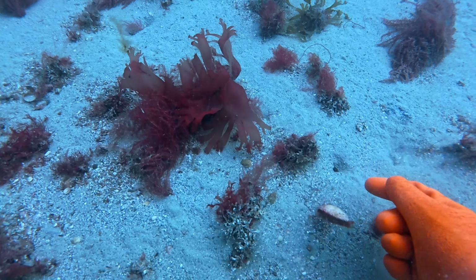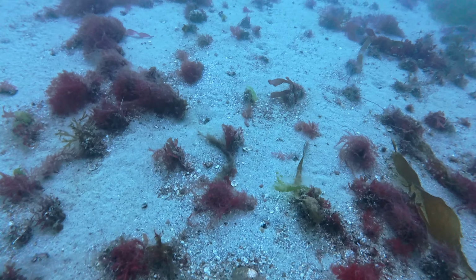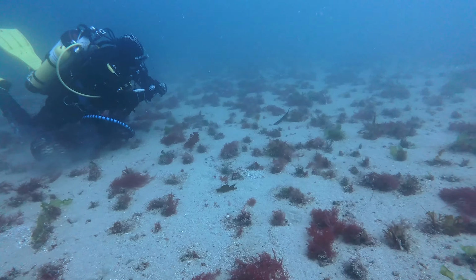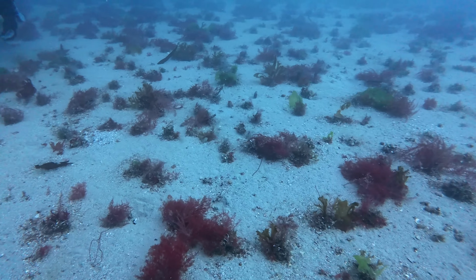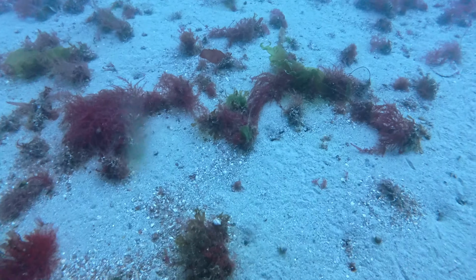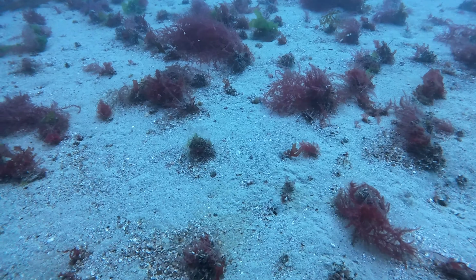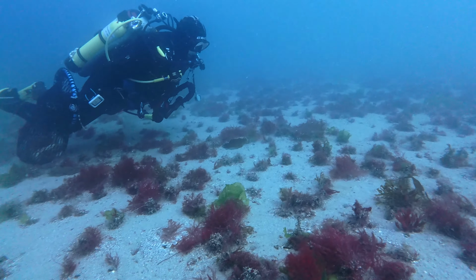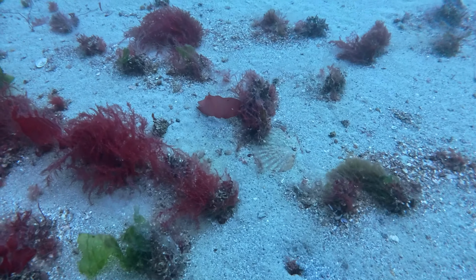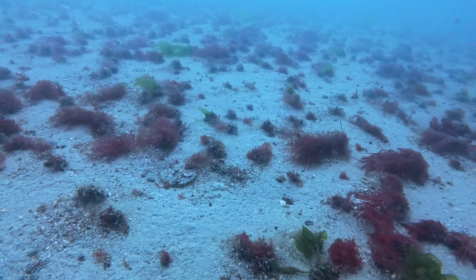Seeing this has just reminded me I need to get some more of them clams. The almond dames. I think I might need to bring a little rake down of some sort, because I'm certainly not finding any on the surface. Well, none that are actually alive and got stuff inside. There's got to be a Dover sole around here somewhere. Just has to be.